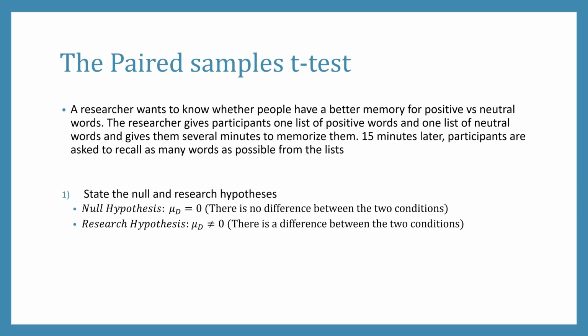So we start off, we set this up, we have this in order so that we can move forward and actually test out, when we look at our data, which one does the data support? Does it support the null hypothesis that there's no difference, or does it provide more evidence for the research hypothesis that there is a difference between conditions?